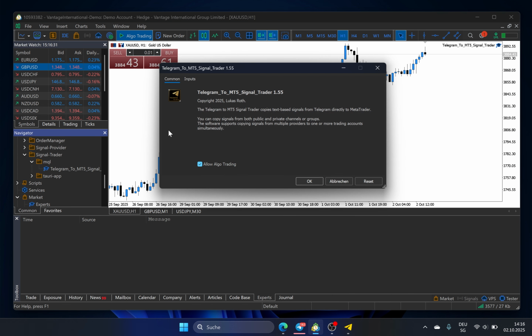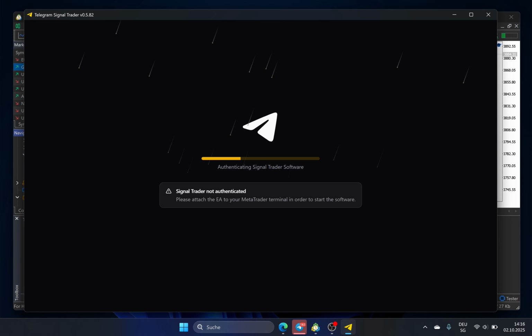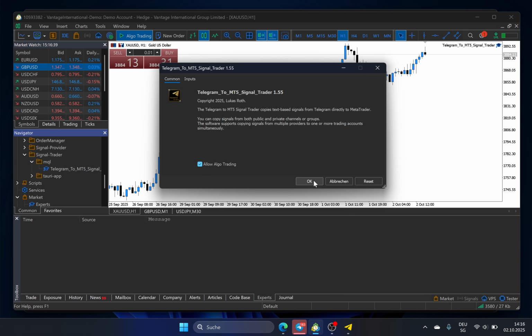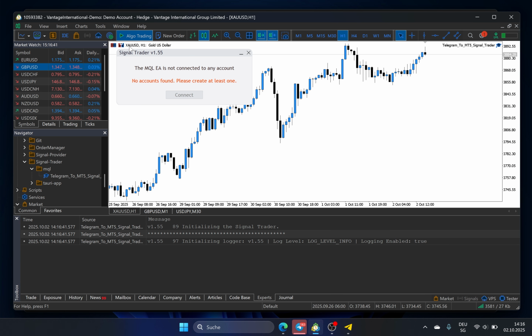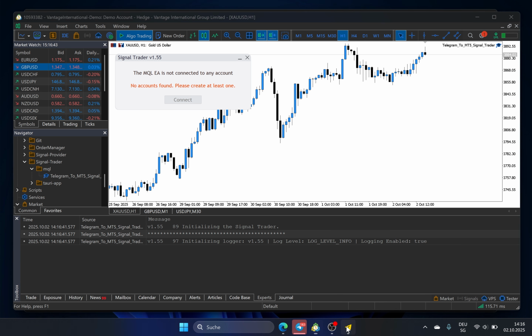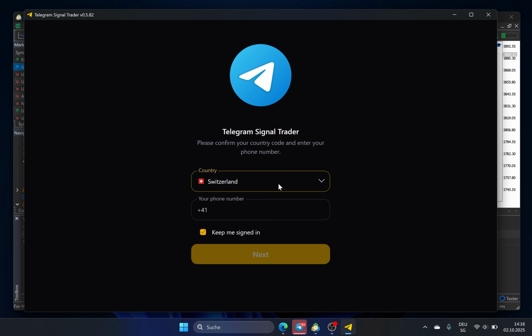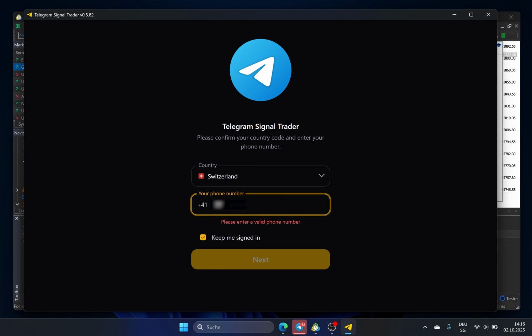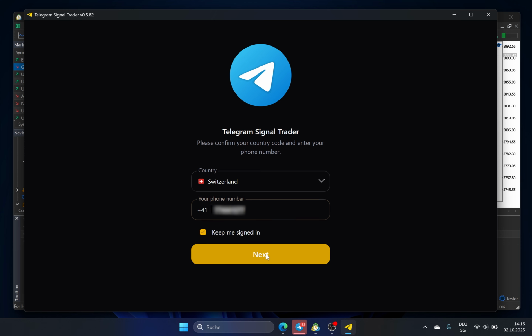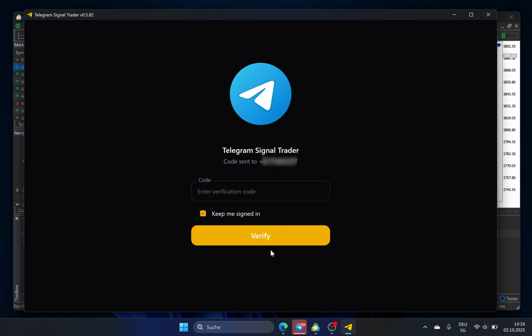Now we can add the software, because if you don't add it, you see we have signal trader not authenticated. So okay, now it's authenticated. Now we need to log in into our Telegram account. So put in your number, go to next.